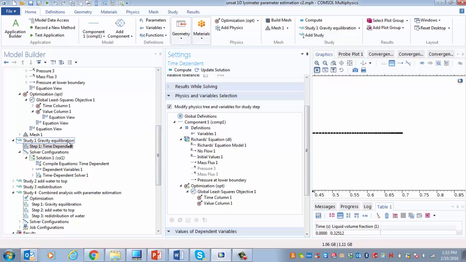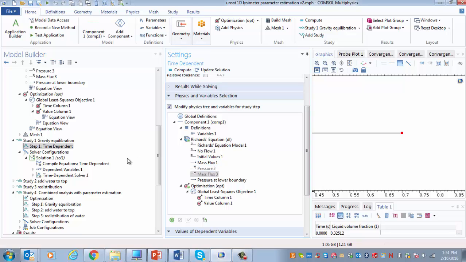For gravity equilibration, I want to specify that the flux at the ground surface is equal to 0. That's done with that boundary condition, and these other 2 boundary conditions are disabled.